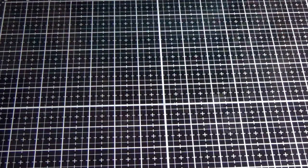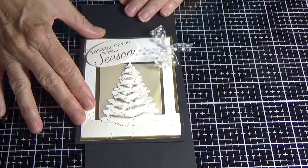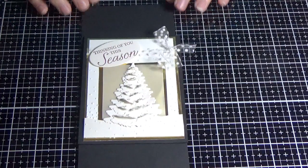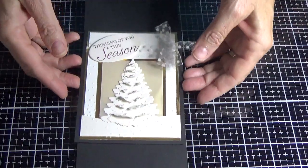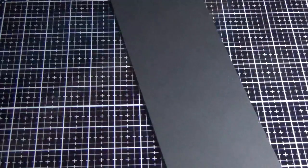But it is a fantastic bundle, and I wanted to make full benefit of it, so I challenged myself to make 6 cards, all different themed. A couple will be Christmas because it is a Christmas stamp, but I wanted to show you and prove that you can make several other cards all year round with this fantastic bundle. So you can see how lovely and 3D this Christmas tree is. So we're going to get started on it straight away.